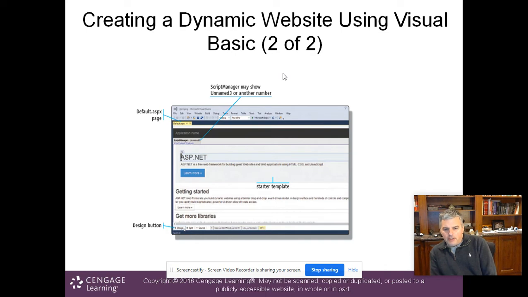So this is what the basic template's going to look like. You'll see in the bottom here, we have design, split, and source. So design, if you've clicked on that, you're going to see what the web page looks like. You can split and see both, and then the source is going to show you your HTML. And then when we get into coding, you're going to have another page up there where you enter your Visual Basic code or your C# code. So it looks very similar. We're going to have toolbars, a solution explorer, and a properties window. But rather than a Windows form, it's going to actually be a web page that we're looking at here. So kind of the same, but different.